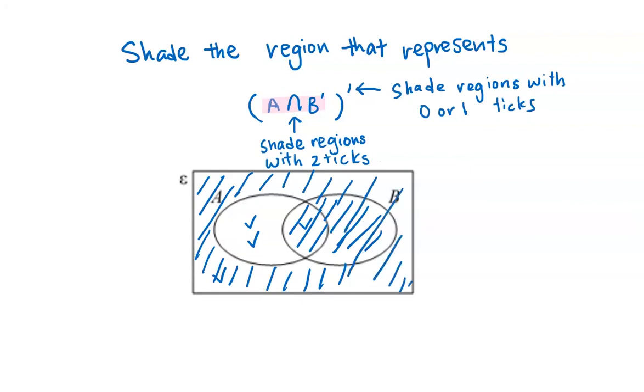Okay, and that's it. So I hope that pretty much covers all there is about shading Venn diagrams. Things can get more complicated, but I can't be really very complete in going through all these things. But the general concepts actually revolve around what I've covered in this video. So I hope it helps you.